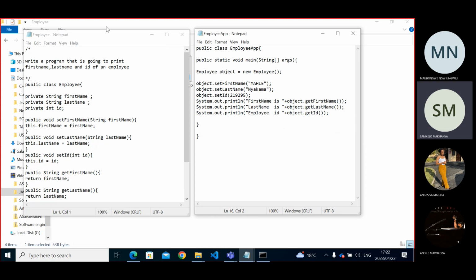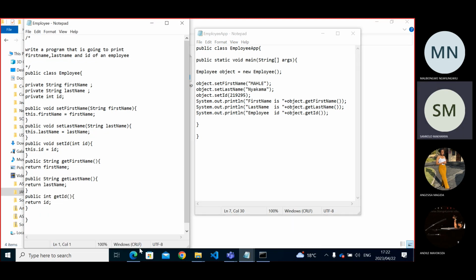So this one, it's a class. This one is an app. So this one is responsible for executing this class. So this one is a driver. It controls everything about this class. So a class, this file that does not have a main function, is not executable. But this app has this main function, which makes it executable. So Andile, this is the class. I just wanted you to see it.